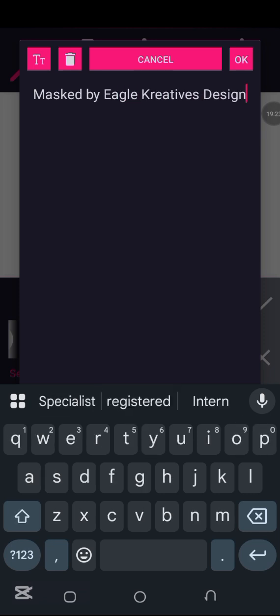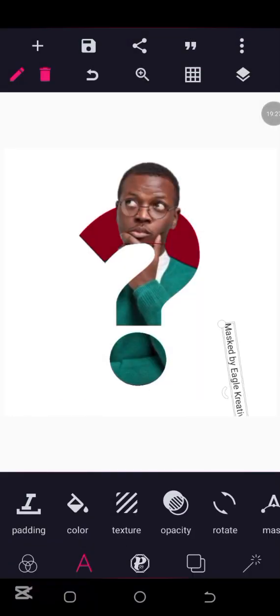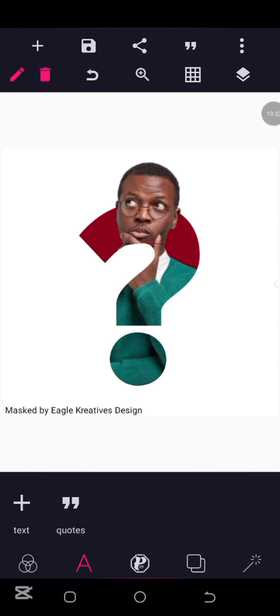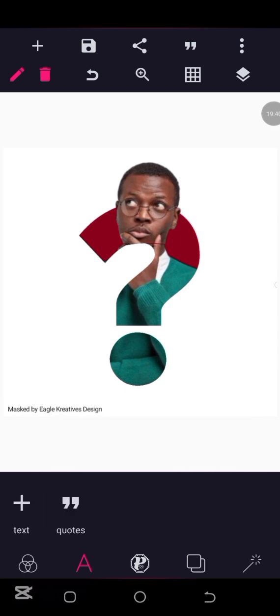So you write your own name there. Okay, write your own name. Okay, so just put it somewhere around there, just as a name of the designer. All right, so that's that about that.